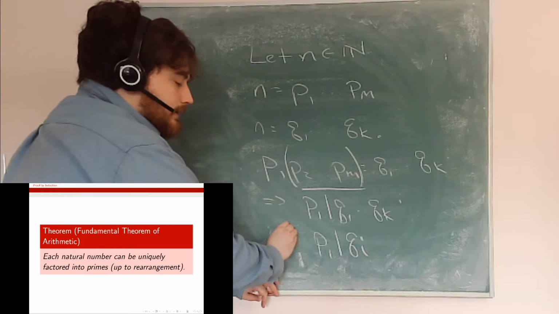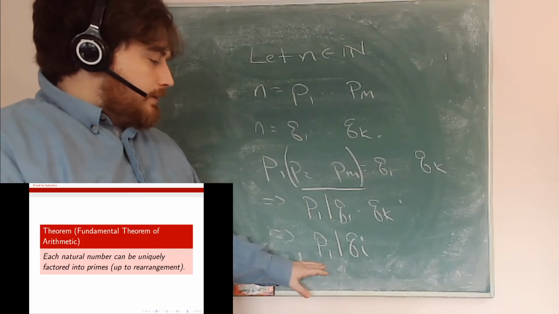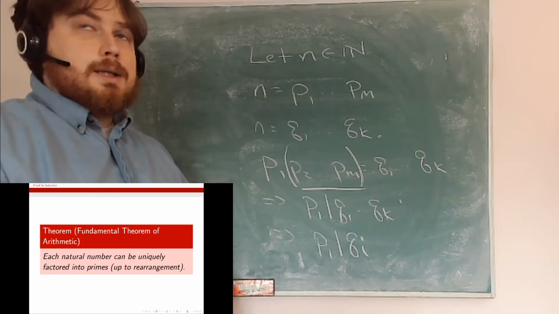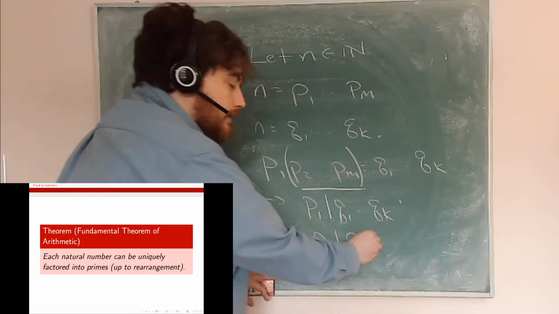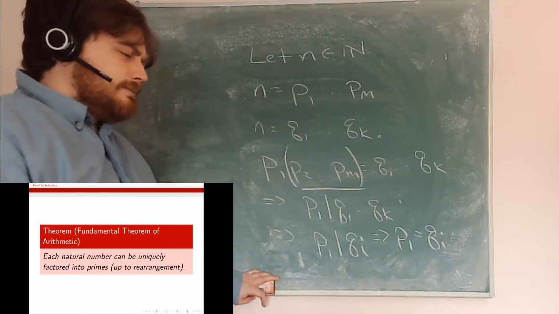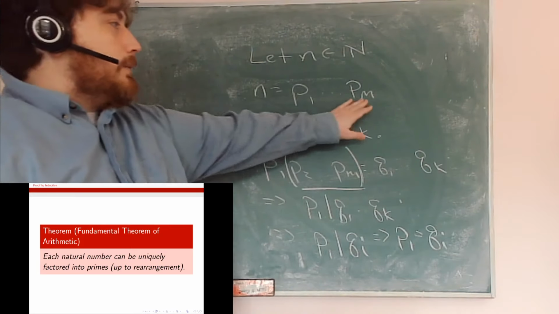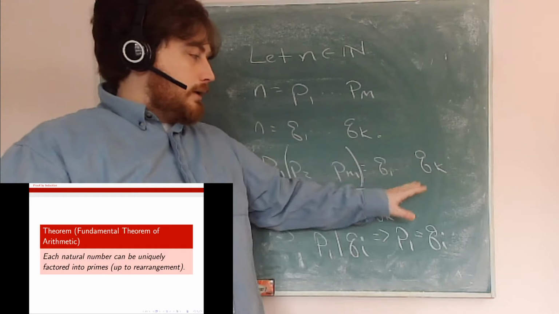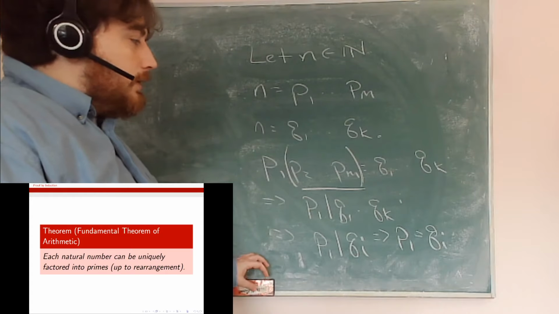So I'm going to say implies. Now, remember that these are all primes, right? So if p1, which is a prime, so it's not 1, divides q sub i, what does that mean? Well, q sub i is only divisible by 1 and itself. Since p1 is not 1, this implies that p1 is equal to q sub i. So therefore, what we've got is that if I have p1 through pm and q1 through qk, I have a p1 here, and somewhere in here, it's probably not q1, it's one of the terms, there's going to be a p1.